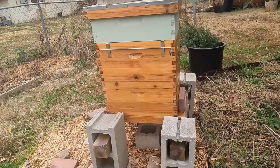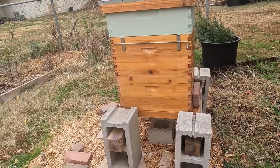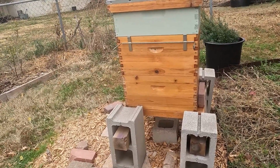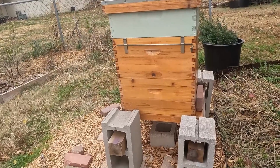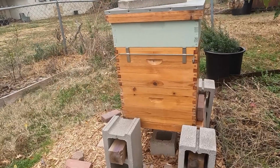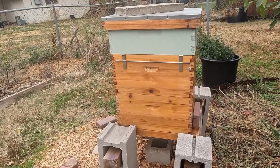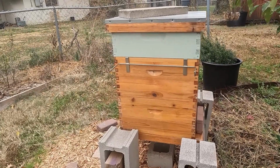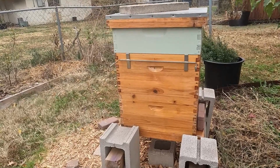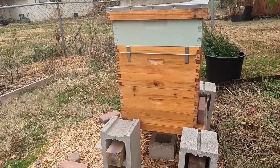This is a lot more potent, and there's a couple methods you can deliver it. A lot of people like to do vaporization, because what happens is the acid will vaporize inside the hive, and as it settles down in the hive, it forms tiny crystals. The Varroa mites walk across the crystals and absorb the acid through their foot pads, and it causes a nerve disruption.